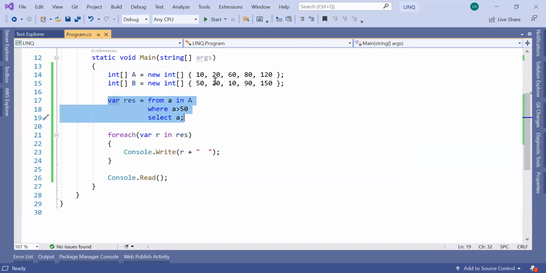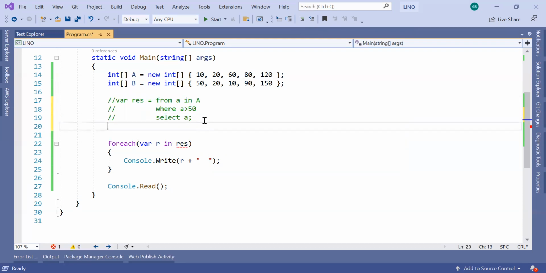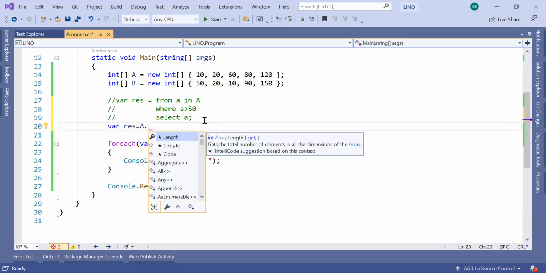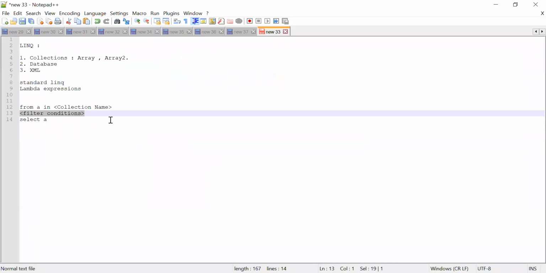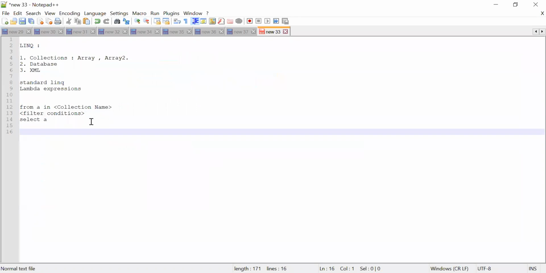This can also be written in another way using a LINQ expression. How do you write it? Where result is equal to A dot, your collection name. Another syntax: your collection source dot where, and the condition is a lambda expression, like x greater than 50 or y greater than 50.